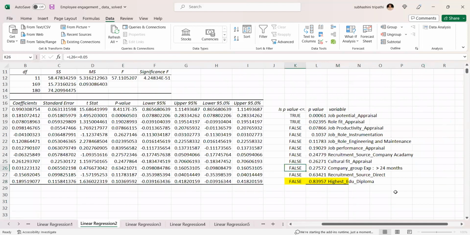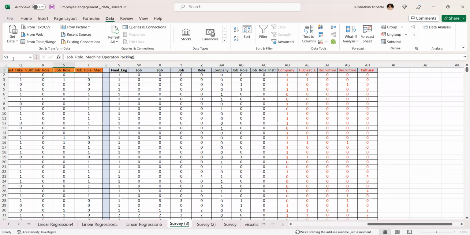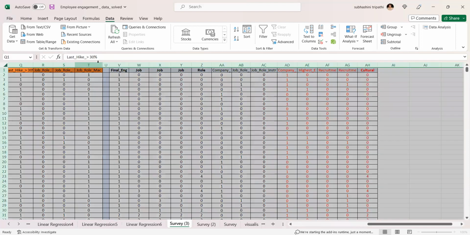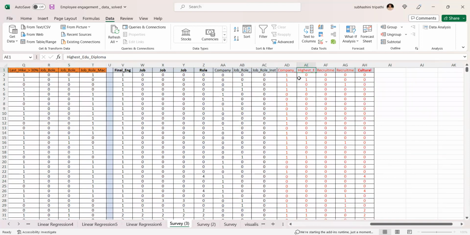Now you already know the formula. Is the p-value less than or equal to 0.05? Again, we'll remove the highest, education being diploma. So we go back here, and we remove the highest education being diploma.